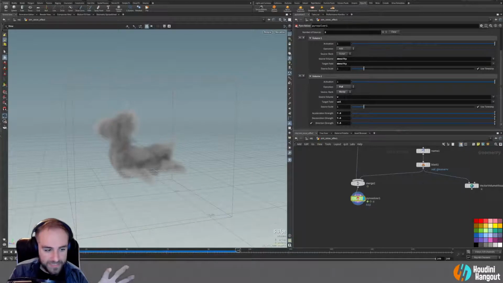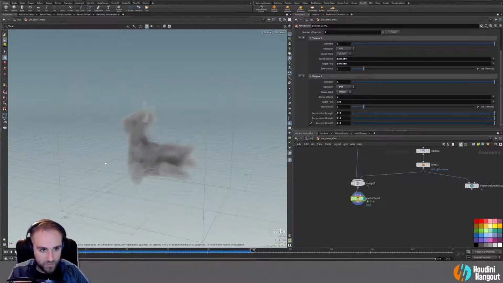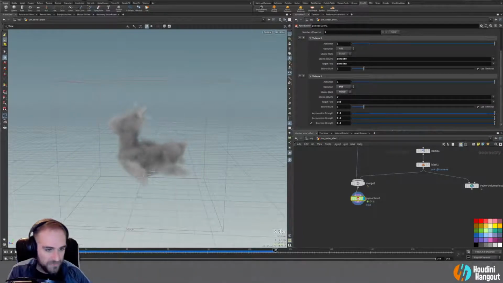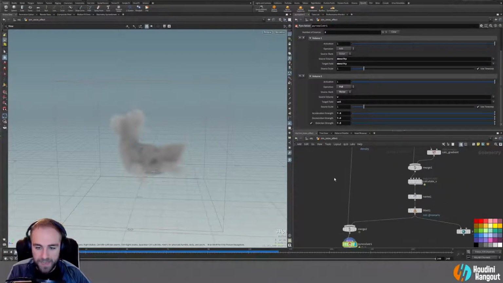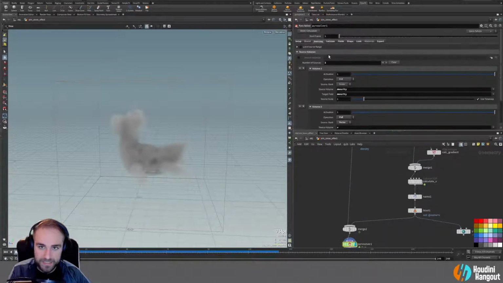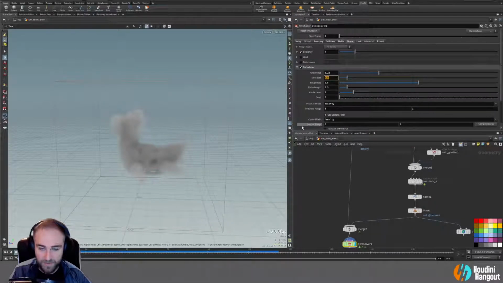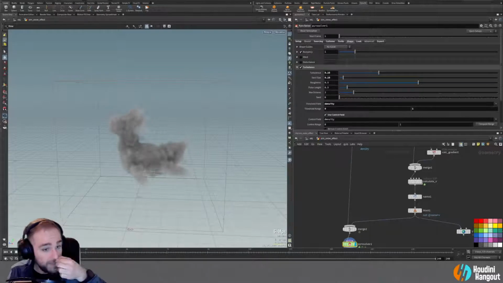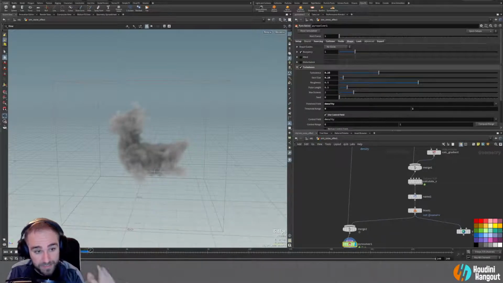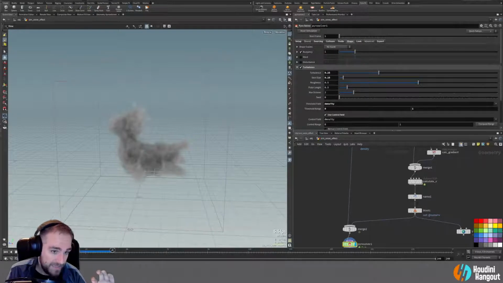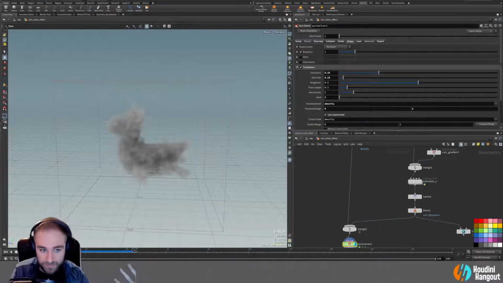But yeah, that's the simplest idea here that's going on. That's the base of the effect that I wanted to do. I wanted to have this swirly, snowy kind of feel to it. The other thing that you can do, since this is mostly getting driven by this turbulence, is go in here and drive some of these things. So if I wanted the swirls to be, let's say, half of that size, now we're going to have a lot of littler swirls going around in there, and that's just going to give it a totally different feel, different look.